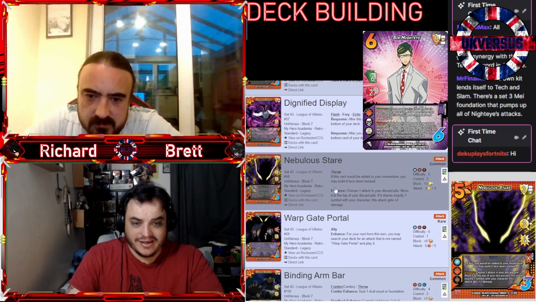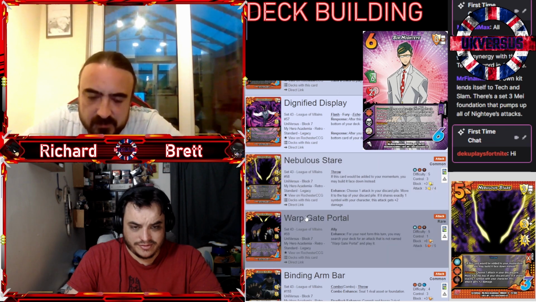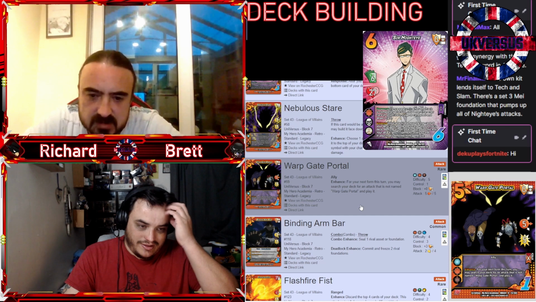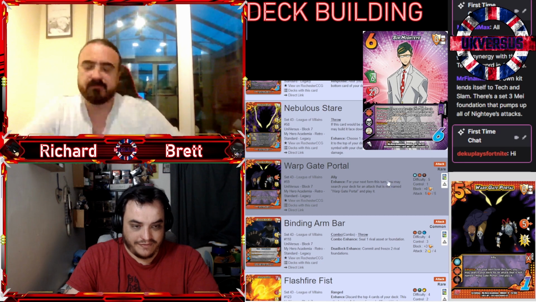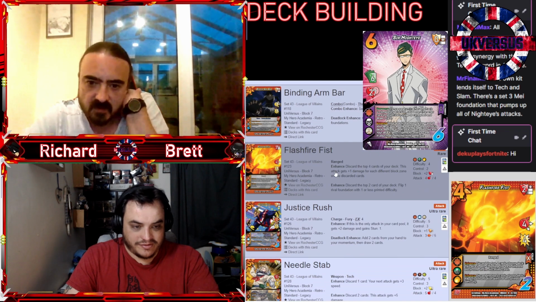Nebulous Stare. It builds itself. You can get it up to 6 damage plus more speed. Probably not great though. Well, again, we're not pumping damage on face really, so I'm out. Wargate Portal. I don't think we need to play ones. We're not doing a specific thing we need to be shooting for. We don't need to be looking for Detroit Smash or anything in particular. Binding Armbar. No, we're not doing that. We're not playing those combos.